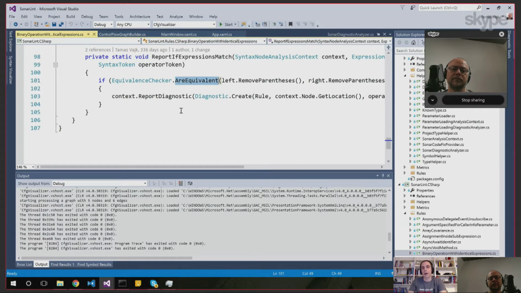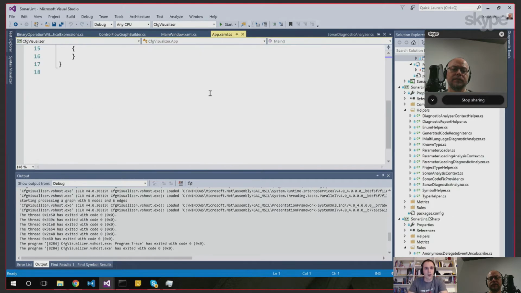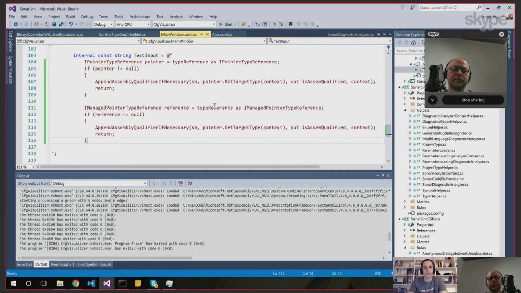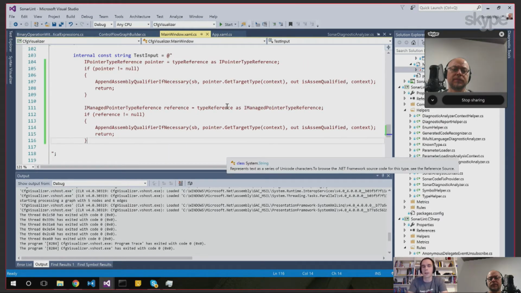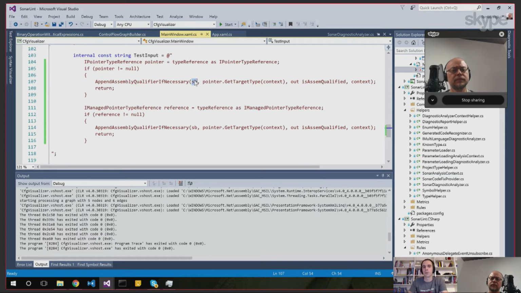So, and then code fixes can of course be added if you know how to do it. For this one, it would be very difficult to add the code fix. So coming back to the more sophisticated implementation parts, which are the control flow and the data flow analysis, I've got a very basic helper application here. So I just copy pasted here the code fragment, which we've seen before. I'm going to simplify it a bit just to not have that much noise on the screen.